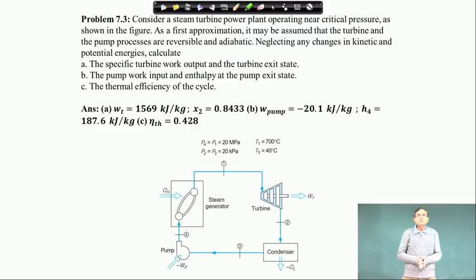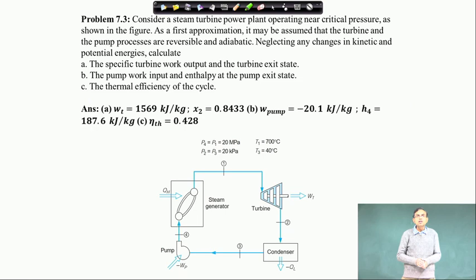So, you have a system where there is a boiler, steam generator is like a boiler. So, you supply heat to water, which is converted into steam in the steam generator. The exit state in the steam generator is given as state 1, then that steam enters the turbine. So, from boiler it enters the turbine, there is some work that is extracted from the steam and it rejects heat to the condenser. By second law of thermodynamics, this heat rejection must take place in the condenser to make the turbine work in a cycle. Then the condensate in the condenser is pumped to the boiler pressure by a pump.